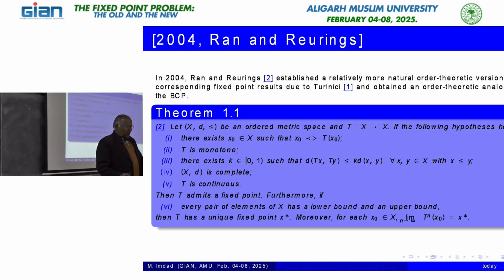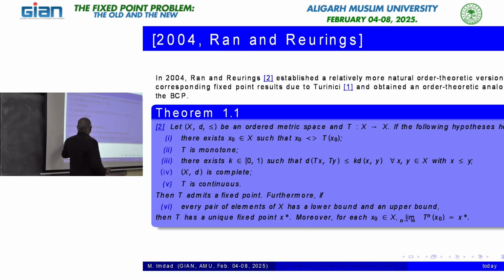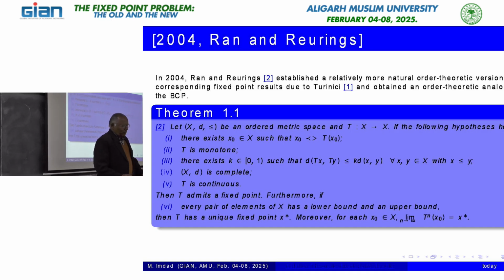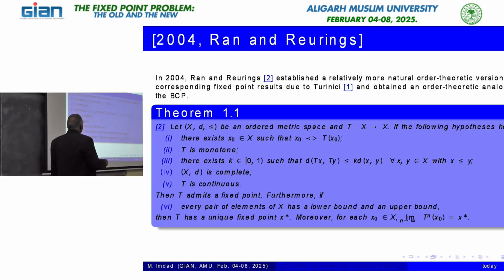These two conditions are in the natural setting. Recently, we have adopted in our order-theoretic setting that these two can also be replaced by R-completeness and R-continuity, which will come later. And here is the sixth condition, which ensures the uniqueness of the fixed point. Without this, you would not get uniqueness. As you see, the conditions look very natural, though nothing can be more natural than the Banach contraction principle, but this is also natural in our context.